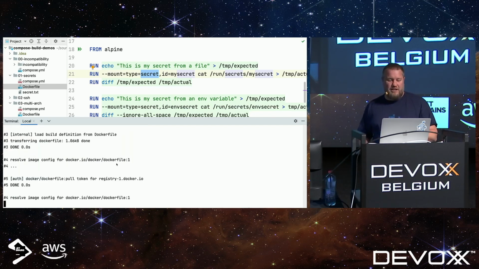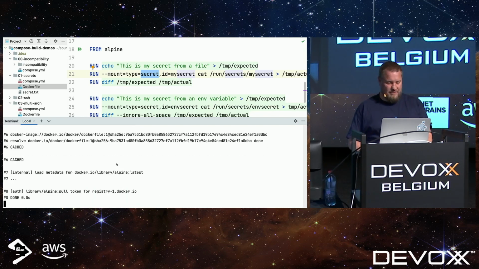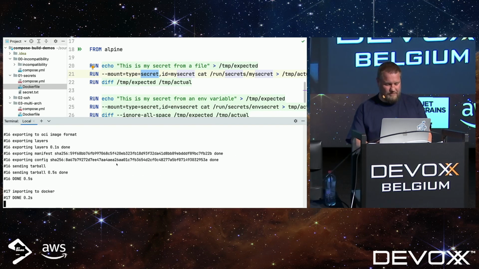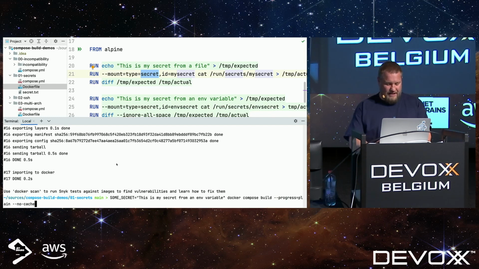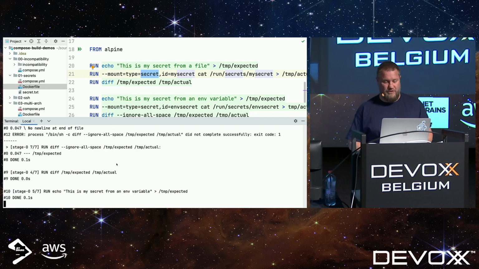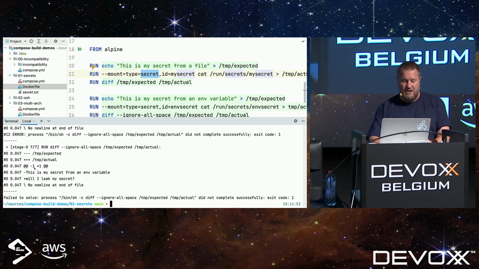So it builds. It will be faster because that's not the same stack as previously, and we should see that everything is okay. Let's do the same, but we will introduce a different secret for the variable.